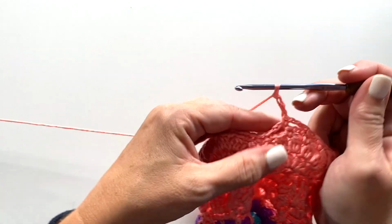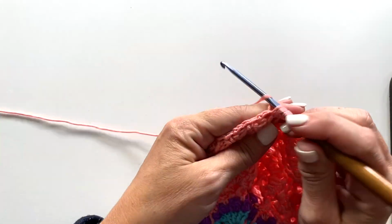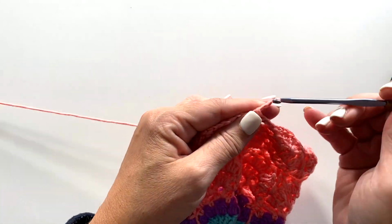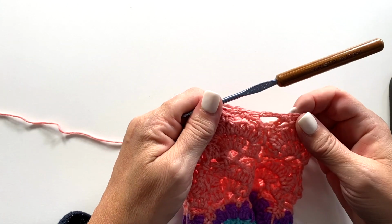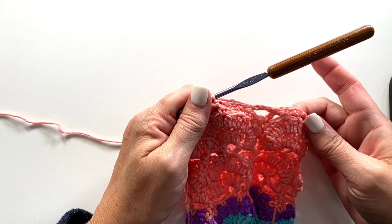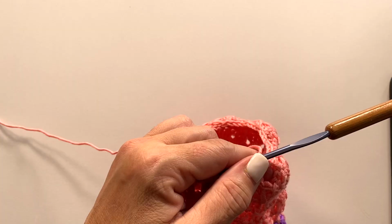Okay, our repeat for this round is chain 3, single crochet 2 together in the next 2 chain 3 spaces, chain 3, and single crochet in the next chain 3 space. You want to repeat that all the way around and slip stitch to the top of the first stitch at the beginning of the round to join.